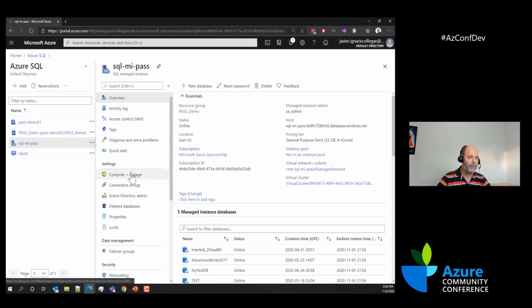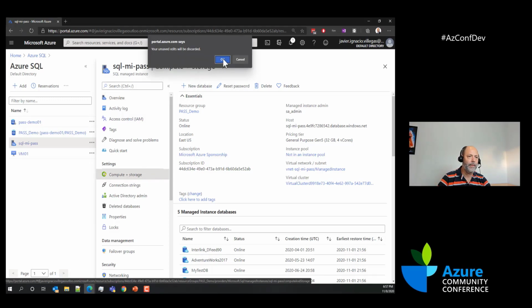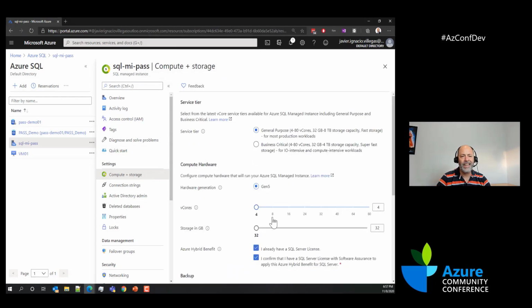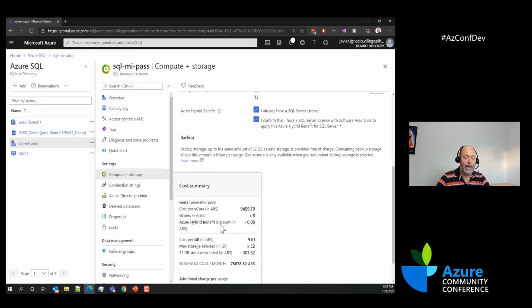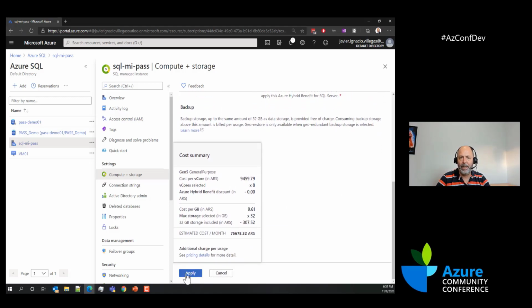Then, for example, let's say we need to scale this particular managed instance. We go under Settings, Compute and Storage, and here we can change from one tier to the other, or, if we need to scale, add additional vCores. It's going to tell us how much we have to pay, and when we hit apply, it's going to do the scale.